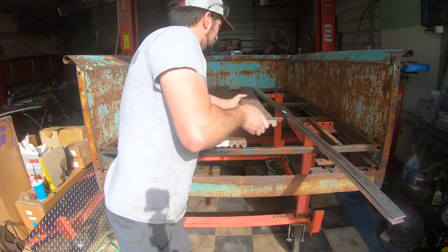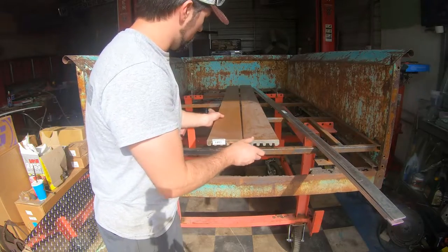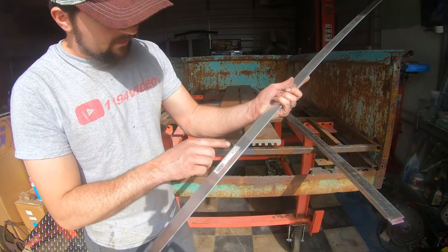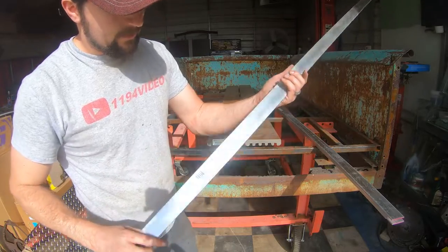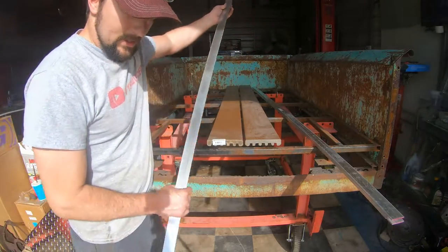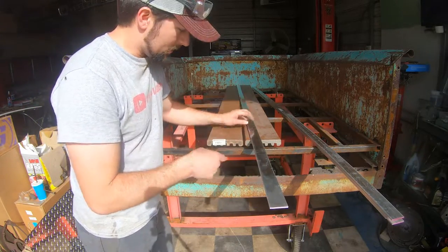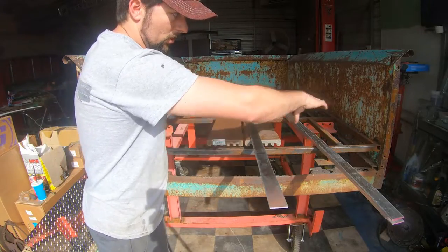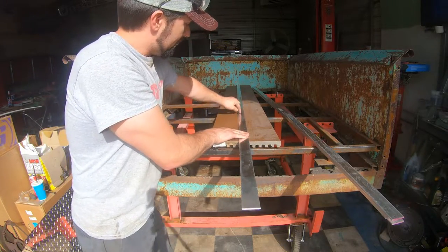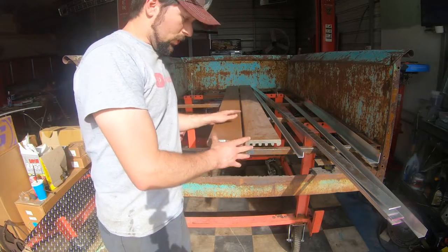If you follow the channel along you already know I used this composite decking wood material. Some people have asked what are you going to use for your bed strips. Well, once these right here are spaced exactly where they need to be, I picked up these pieces right here. This is just flat aluminum - one eighth by one and one half, eight foot pieces. You can polish these up to a mirror finish chrome, but these are what I'm going to be using for the spacing. I'm going to make little tiny blocks that sit in between each piece so they're all evenly spaced, and then this will go right on top with some stainless screws to hold it down.